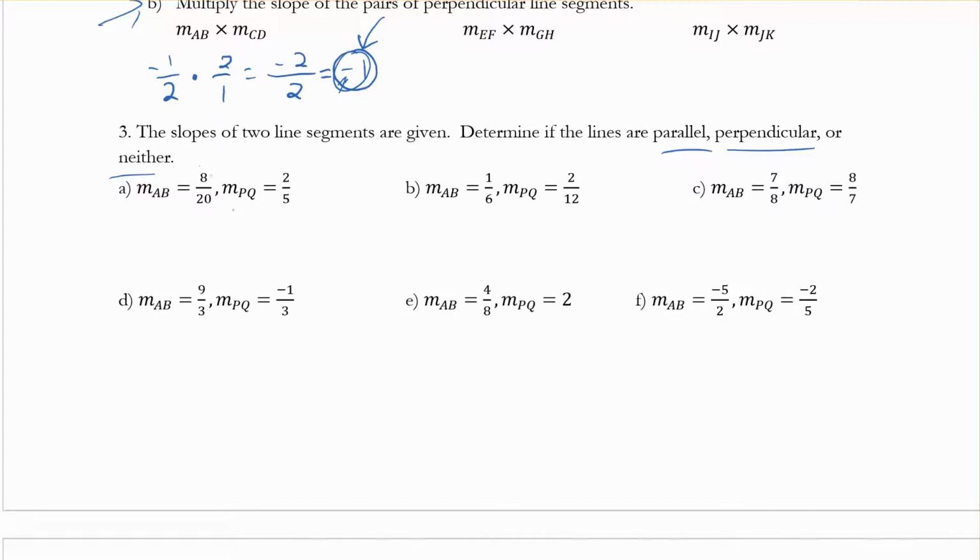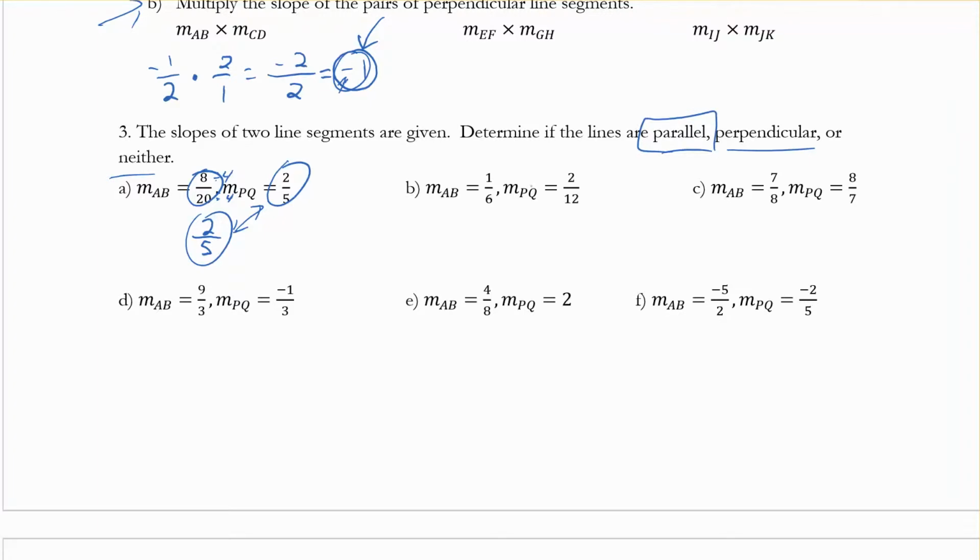So can you simplify this fraction to be the same thing? Let's see, what goes into 8 and into 20 if we simplified this one? Let's try just dividing by 2 first if you're not sure. Let's do 4. Let's divide both by 4. So if I divide the top by 4 and the bottom by 4, 8 divided by 4 on the top would be 2. On the bottom, 20 divided by 4 is 5. So this fraction is the same as this, right? So these slopes are exactly the same, so they would be parallel.